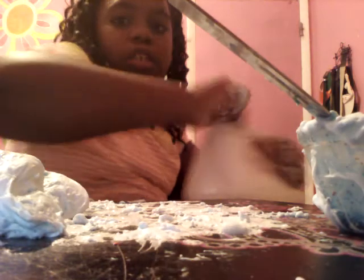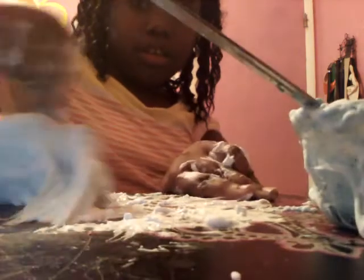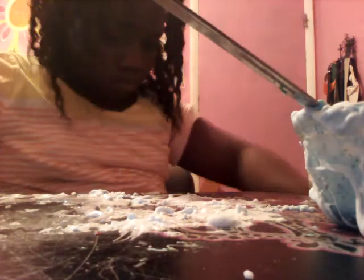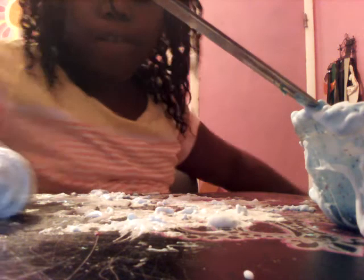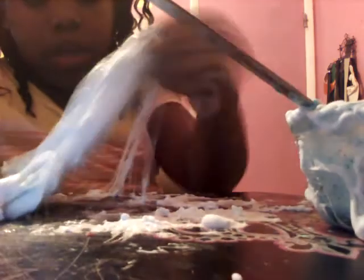This is kind of not that stretchy, so I'm going to add more glue. This is $12, and the other one was $18. That one from Staples, and this one from Walmart. I'm gonna mix the glue in. Oh my gosh, I always get glue or slime on my pants, on my clothes when I make slime. Okay, I guess this is okay.